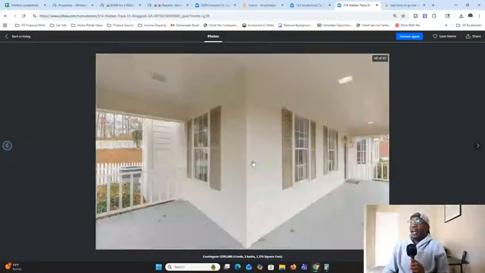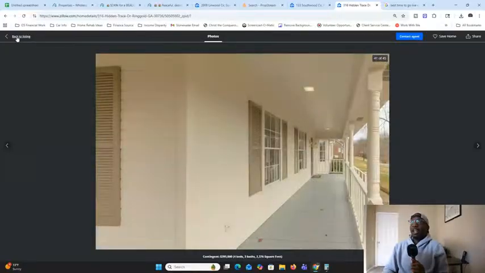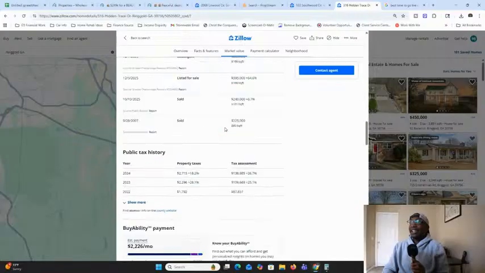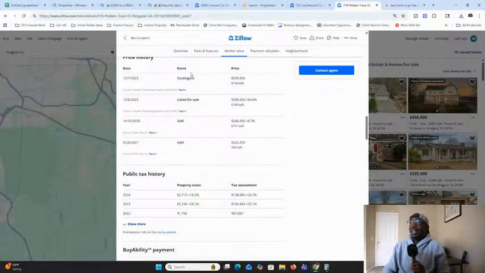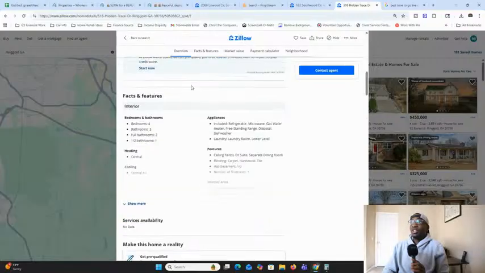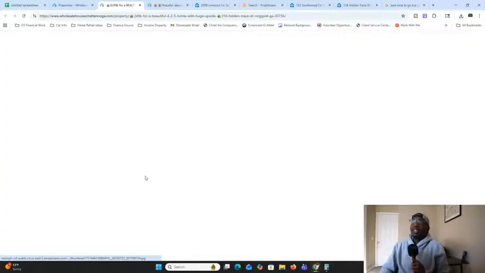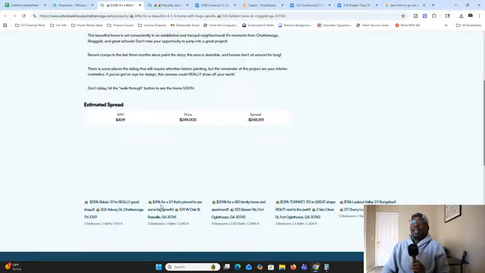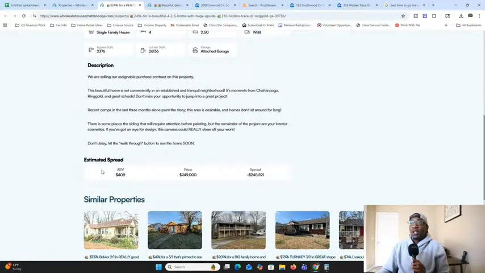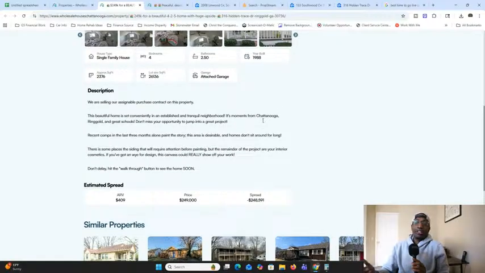So they're selling it for $395, and it seems like they're going to get it because it's under contract. They listed it and it went under contract in 2 days, which is extremely fast. ARV, we said 350 to 400 is in that range, but I was basing my comps off of 375. And even in their listing, they put 409 as the ARV and it's selling around 395. So they bought this property for 240 and they're selling it for essentially 400. Maybe they spent 70, 80,000. So now that's what, 320, maybe 330.